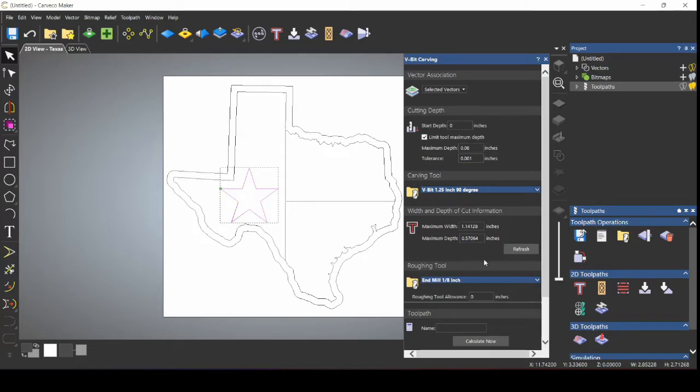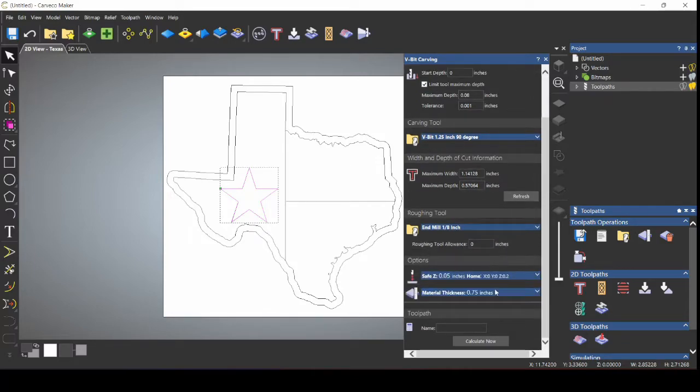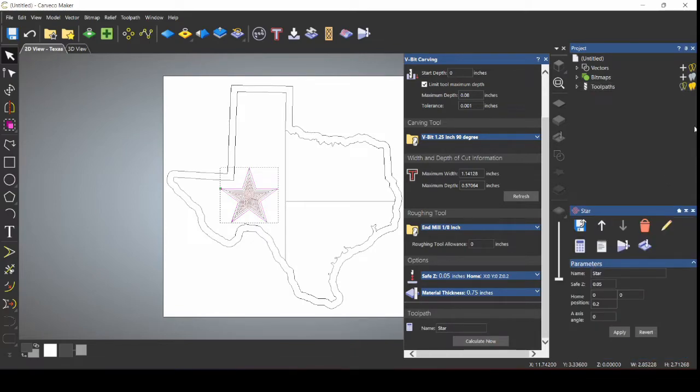Click refresh on the depth. It would want to go that deep if I did not limit it. We'll call this star. That's what it would do.